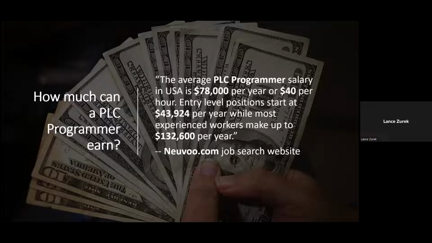Now, as I prepared this webinar, I took a look at a list of current job openings for PLC programmers on nuvu.com. This was at the beginning of 2020. And the listings at that time showed 15 positions being advertised with salaries of over $75,000, two of which listed salaries of $195,000 per year. Now, because of this trend, savvy students are increasingly enrolling in PLC training programs at the college and the university level. And at the same time as this workforce of tomorrow is getting their training, more and more manufacturing companies facing an urgent need right now are enrolling their incumbent workers into private training schools offering programs like this.